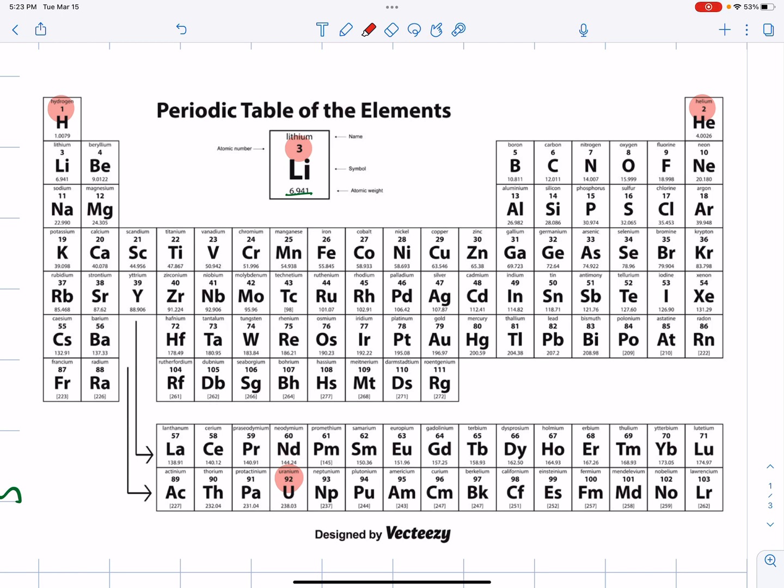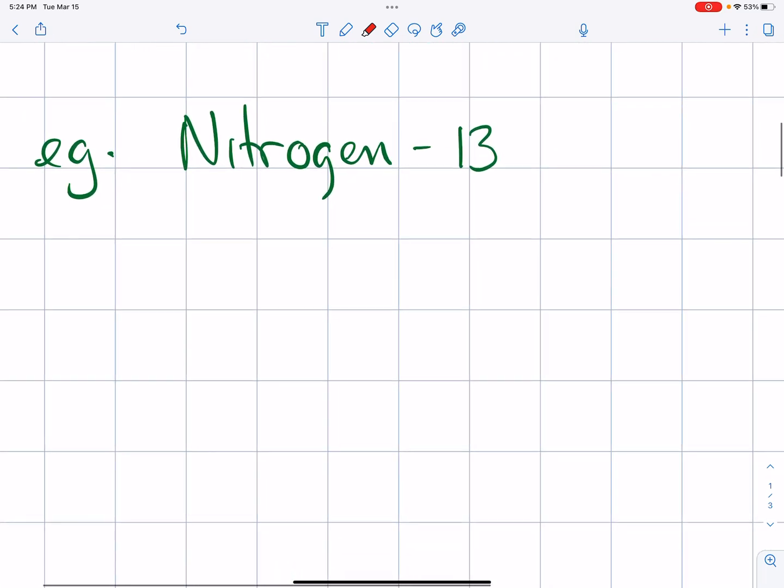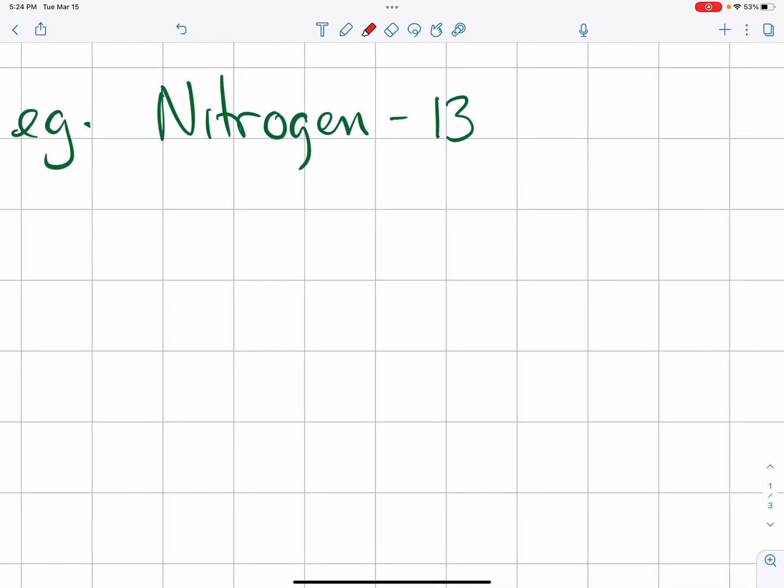Hydrogen 1, where the mass number is 1, hydrogen 2, where the mass number is 2, and hydrogen 3, where the mass number is 3. So with 3 different mass numbers for hydrogen, they're not shown in the periodic table. There's not enough room to show all those different mass numbers for every element. So we're going to draw a Bohr diagram.